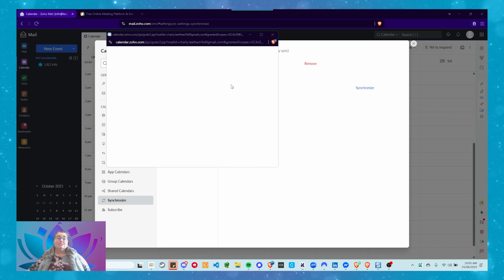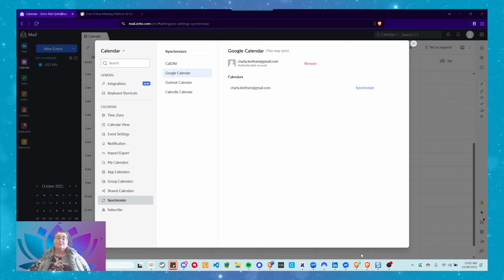And as usual, with all good technology, things don't often go right. So we're stuck on this screen. I'm just going to close that screen down. Now that I've closed that screen, you should get a message there, I think. I can't remember. It just went to the white screen of death. But once I close it down, you'll see that I've got my calendar linked here.